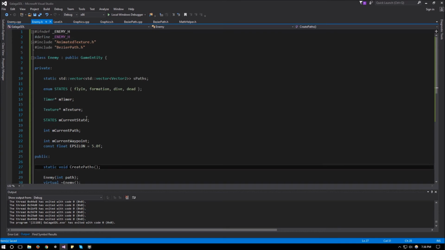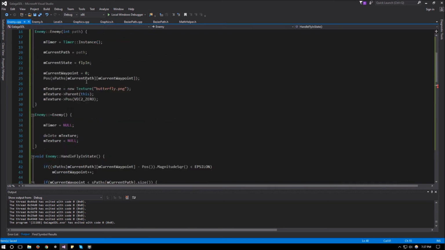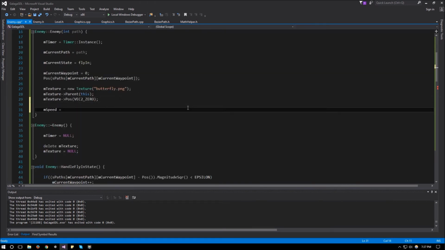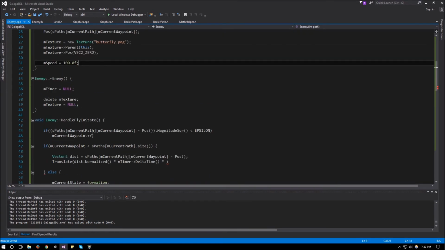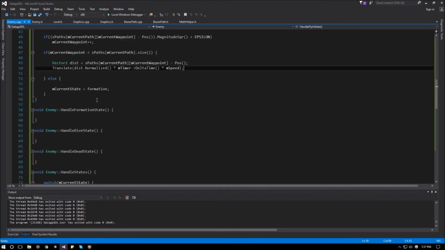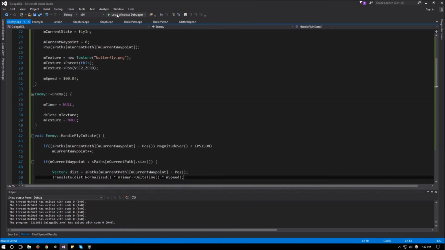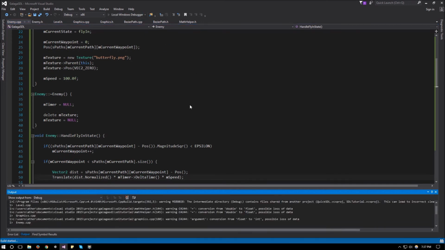And we probably need to declare that. We haven't declared it yet. So over here, float m speed. So in the enemy.h, we can add our m speed. And then in the enemy constructor, over here, we can say m speed is going to be equal to 100.0f. And then we can go back down to our handle state and multiply by m speed. So this will be it for our translate. And that will be it for actually pretty much everything that we need for now. Okay, now we can create an enemy and test it out and see if it works. But first, let's try to compile and see if we caused any errors.